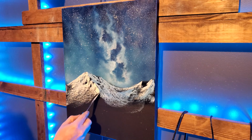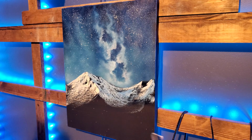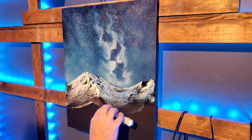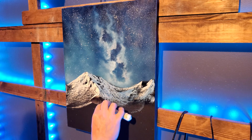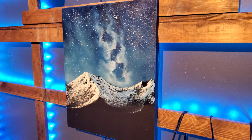And really what I want to have happen right here, starting about right now, I want this to kind of come down like this. I wanted more sky. I looked at the other painting and I said I need less of the part that I put in and more sky. So that's kind of what we're shooting for here. Yeah, just kind of. I'm just gonna lay that out like that. It's kind of like it's wrapping around. No wrong here. Shoot. You can paint this with a, especially because the canvas is dry, you can do this with a brush and put this snow on this one. Be probably even easier.